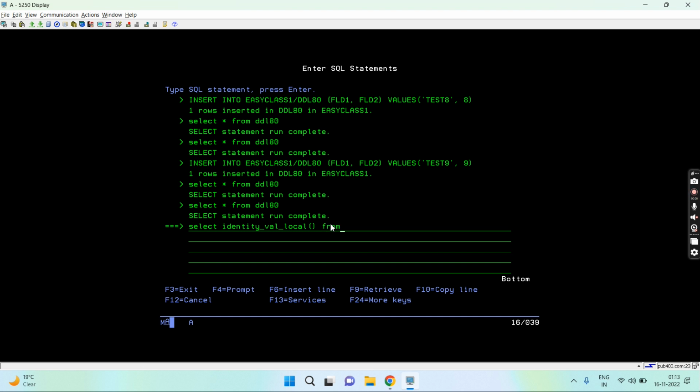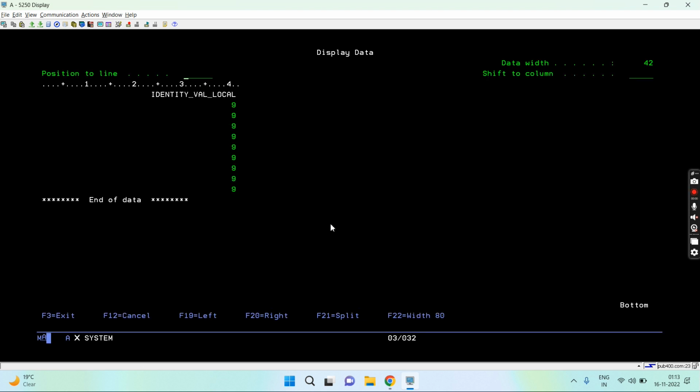Now let's use the table name for which I want to see the latest assigned identity column value. If we use this one, this will give me the latest value.